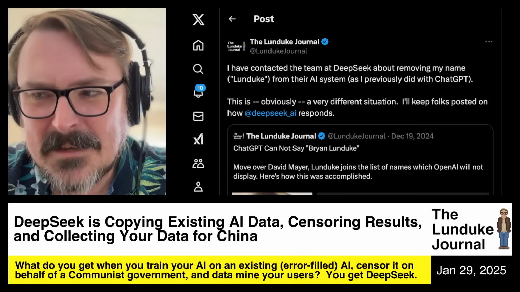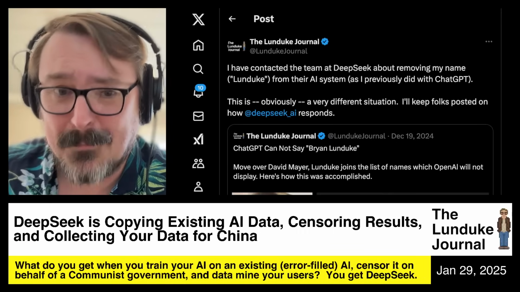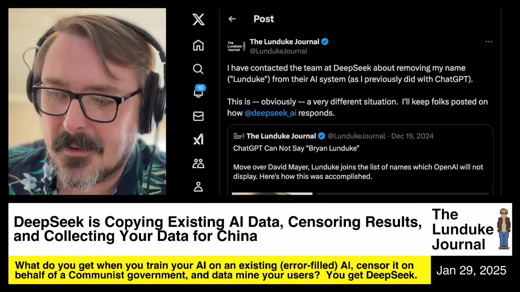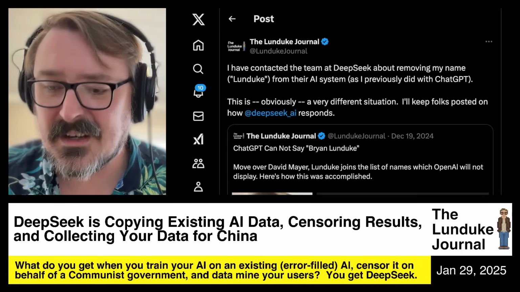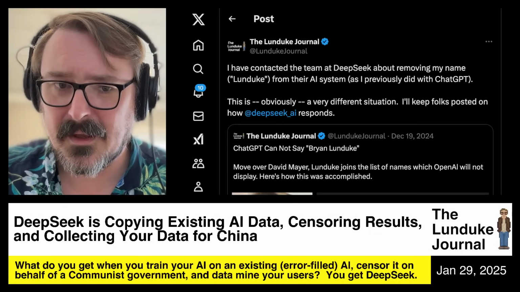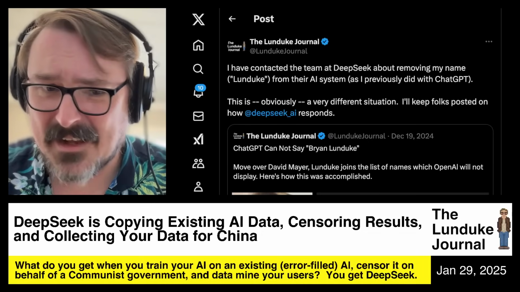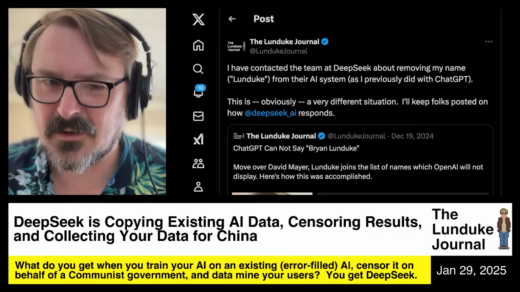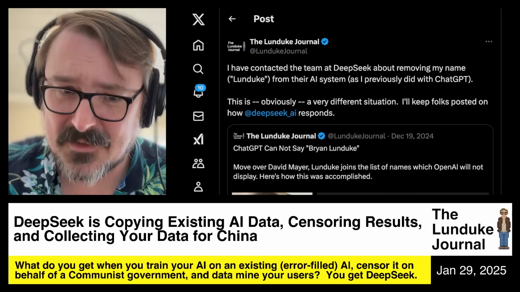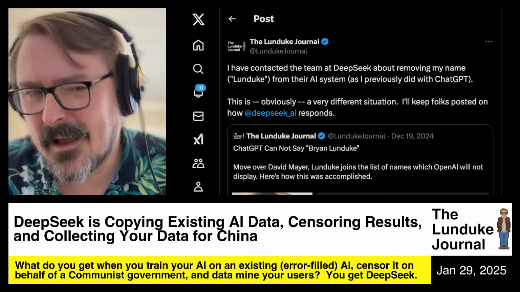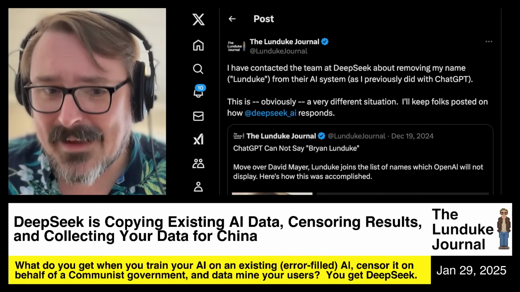The stuff that seems to be censored on DeepSeek really is centered around things that make China look bad, right? Dark points in Chinese history, criticism of the current Chinese government, bad Chinese acts that have happened, like certain kinds of murders and whatnot. Anything that makes China look bad, they censor heavily. Anything else, they really don't. So there we go. This is what we've got right now with DeepSeek.